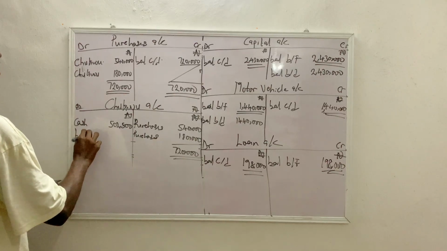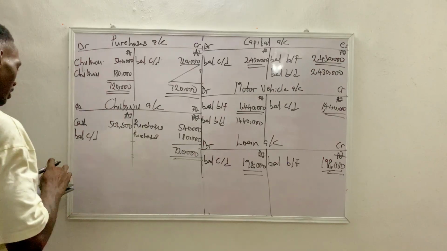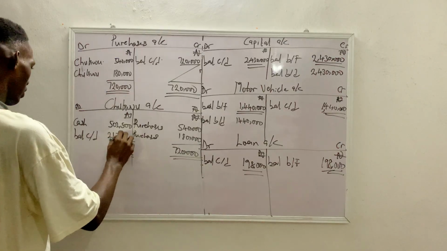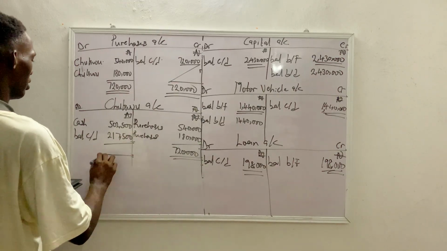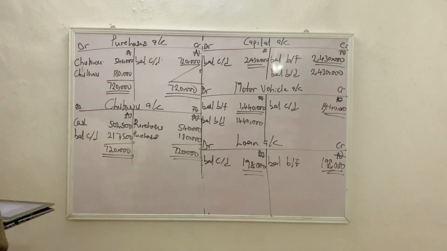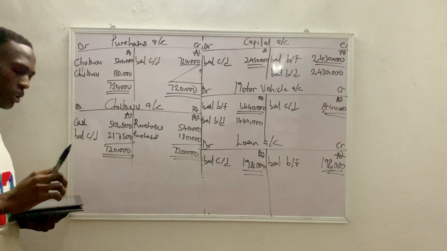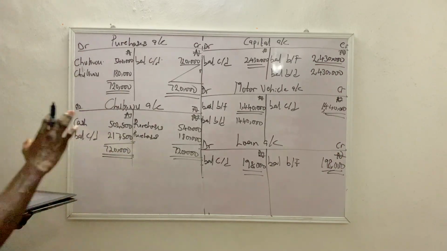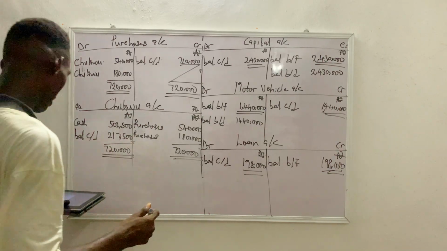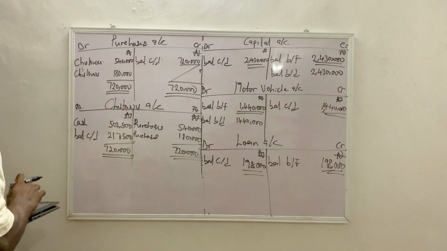Then we can now have our balance carried down. Then the difference between these two is going to be 217,500. So we can have our 720 as our total. You need to make sure that for every line transaction, you must fulfill the double entry principle. That is, wherever you debit the first one, you must credit the corresponding account. You understand? Therefore, we are done with Shuku now. That's the reason I did this successfully.